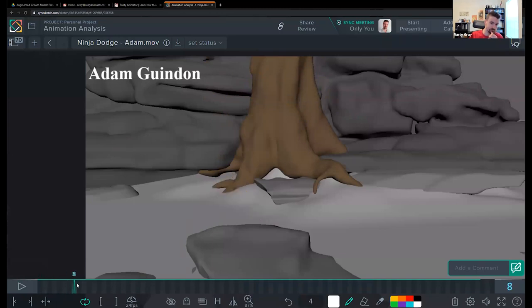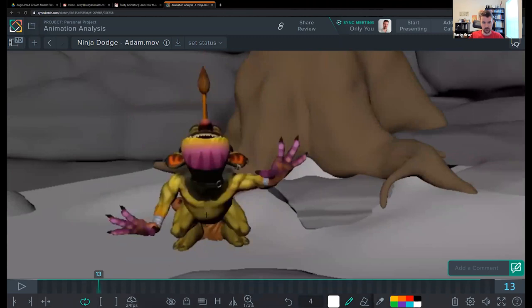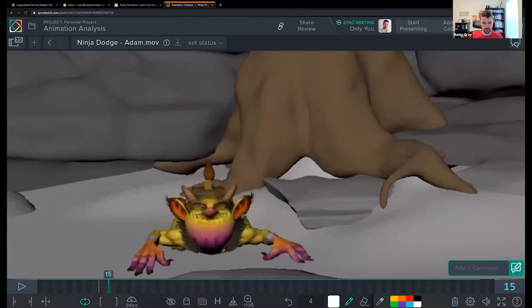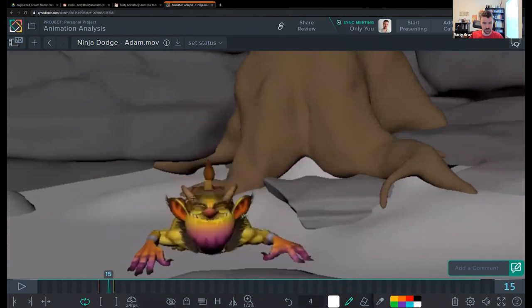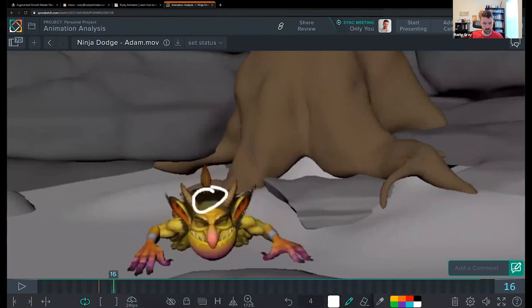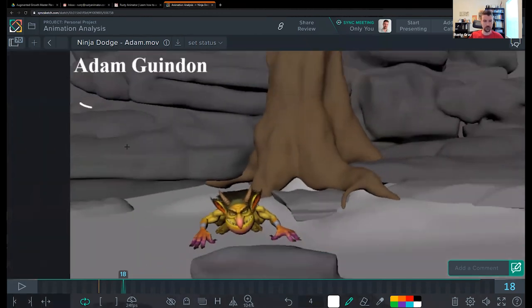settles. So as your character comes in for the landing here, he comes in and he hits a harsh stop. So his hips, I'm just looking at the hips, they come down. And they freeze. Like they look like they might bounce up a little bit. 1, 2, 3, click. And then it's this wall right here. So think about that bouncing ball. You have that big first bounce, right? And then what comes after that?